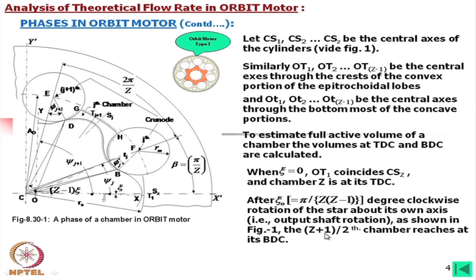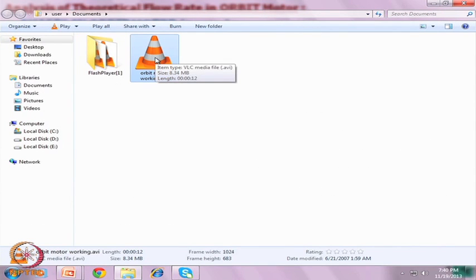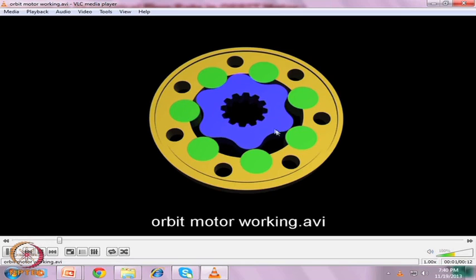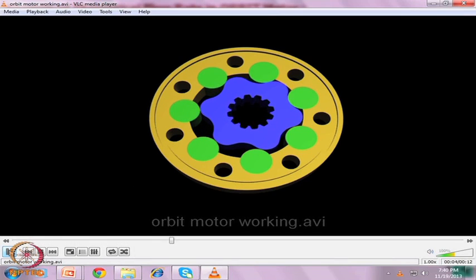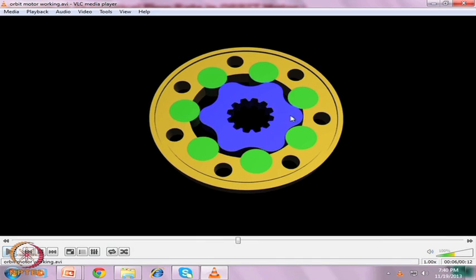But I have a doubt; I think this will be minus. This will be true if we consider this as chamber 1, but we have considered this as chamber 1. So, possibly this will be z minus 1. So, that we can examine. Let us see again. Let us consider this is the 7th. So, 1, 2, 3. So, the third one is reaching there. So, this will be z minus 1 by 2, not z plus 1, it will be z minus 1.